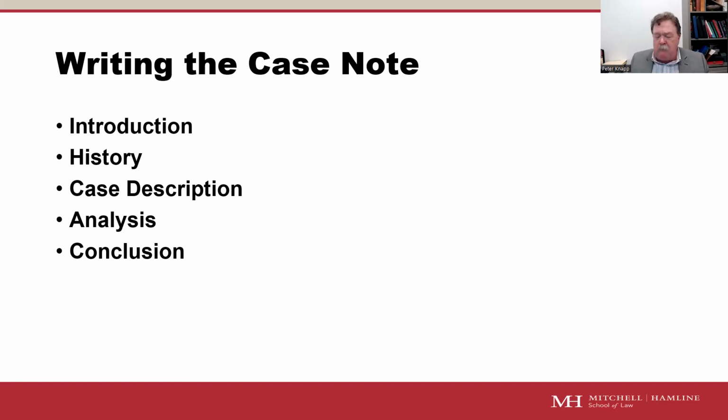As you move through the opinion that you're writing about, you're going to need to think about what needs to be highlighted, what's interesting, what's a valuable contribution to the development of the law, what's controversial. You're going to need to think about the central portions of law and fact that support the holding. And you may want to be attentive to the differences in factual description, if there's a dissent, between the lead opinion and the dissenting opinion.